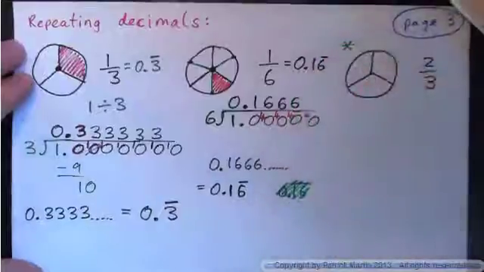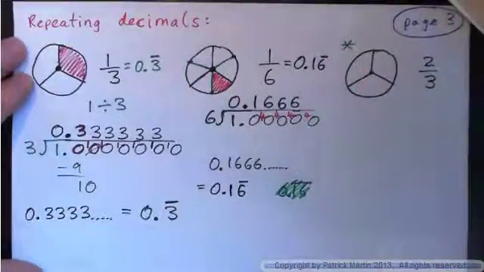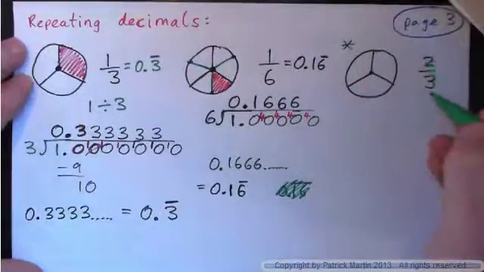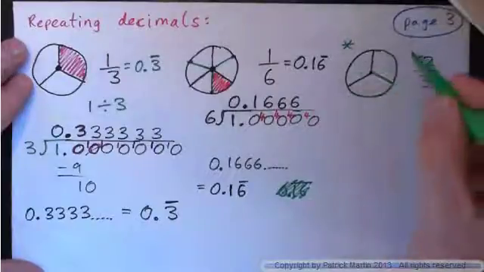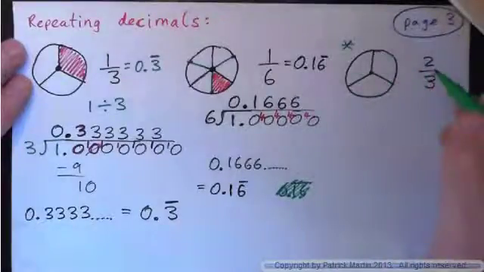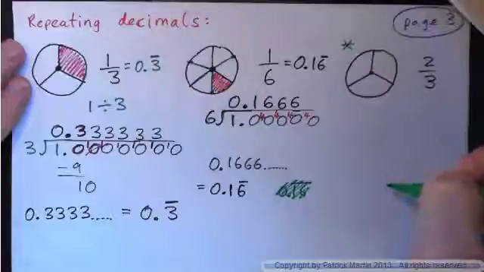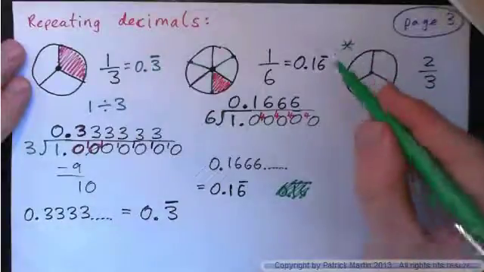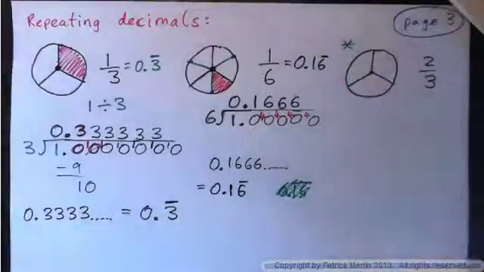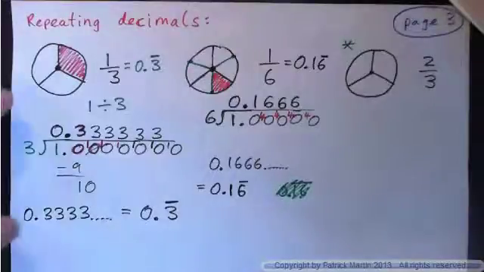Okay. So please press pause and do this guy 2/3. I'd like you to draw a circle, shade in 2/3, and then figure out 2/3 as a decimal, and then write it with the repeating bar. Okay, so I'm just going to let you do the whole thing yourself and then check the video, and I'm going to do the video fast, and you're just going to use it to check your answer. I'm not going to walk you through it. You're going to do this on your own, and press pause in the video and then check to see if you get the same answer as me.